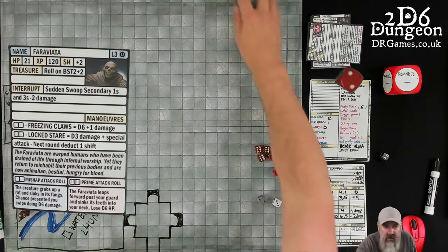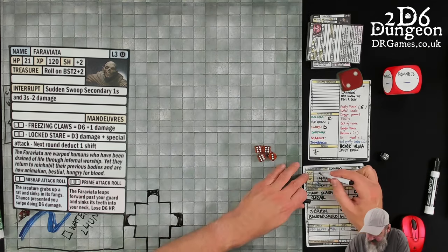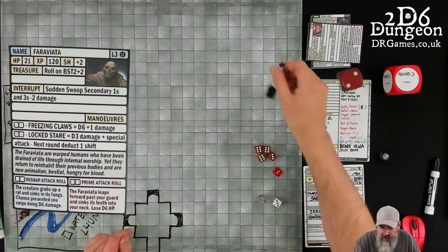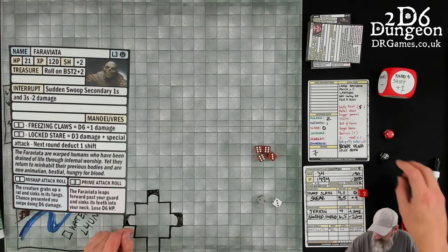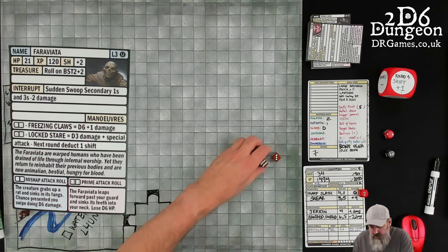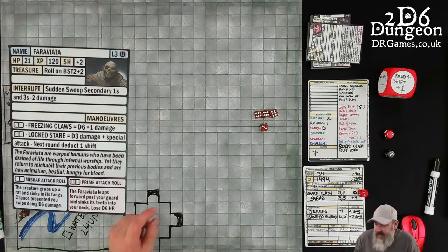What did I do with... Oh, here it is. So 3 more damage. Okay. Are we going to die on a very first fight on level 4? That would not surprise me at all. I need that. Okay. So round 4. I need some help here. I need some help. All right, let's go. We haven't even touched this guy yet.